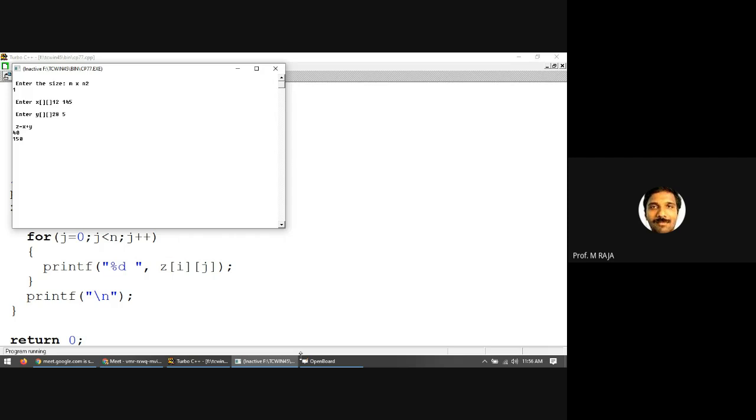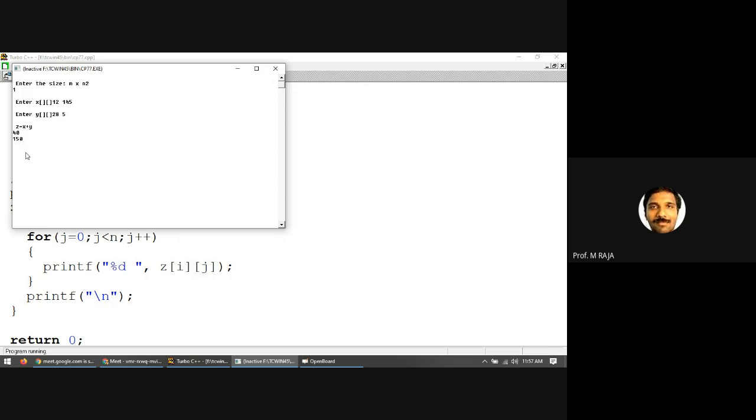Because the first one is 12, 145, right? 2 rows, 1 column. Here also 28, 5, 2 rows, 1 column. So the resultant matrix also has 2 rows, 1 column. That 1 column is 40, 150.